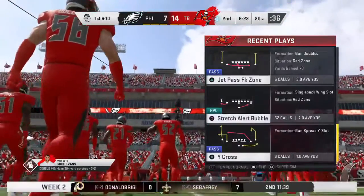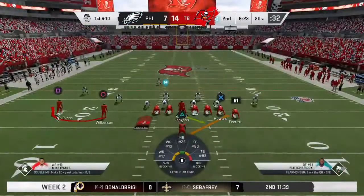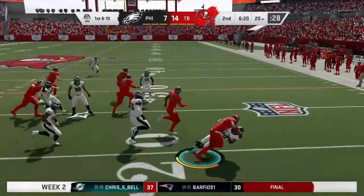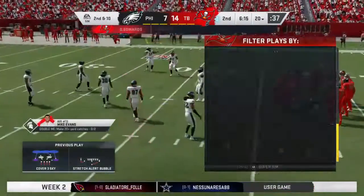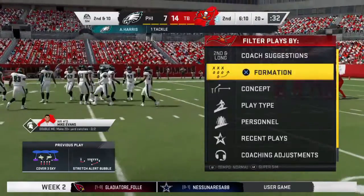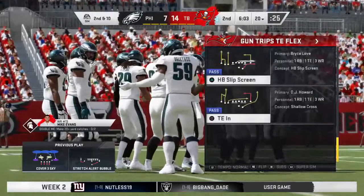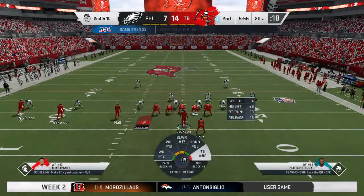Gus Edwards heading back onto the field. A good job in the passing game. Decent job in the running game, but really they've been more effective through the air. We'll see if that shifts at all as this goes on. Thus far, it feels like they're calling this game in reverse. Normally you run to set up the pass. Here it feels like they're passing, hoping to set up the run and be more effective later on in the game. Yeah, you can do it both ways. We usually talk about it in the reverse, however. No doubt about it. So after the run for no gain, here's 2nd and 10.